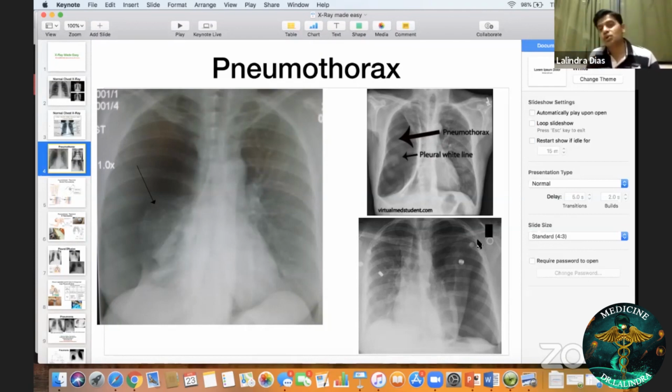So now you guys know how to identify a pneumothorax in a chest X-ray. So what is the key message? In pneumothorax, there are no vascular markings. It's all black air that you can see, and not only that, you also can see the collapsed lung margin. Here, this is the collapsed lung margin. Here, this is the other collapsed lung margin. And then the rest of the space is all air, and that is pneumothorax.